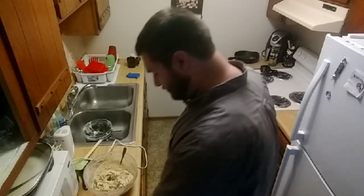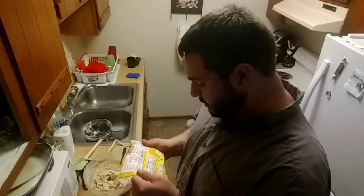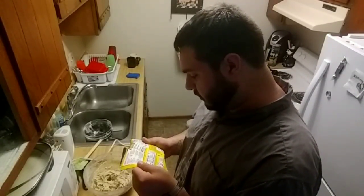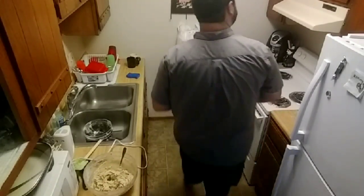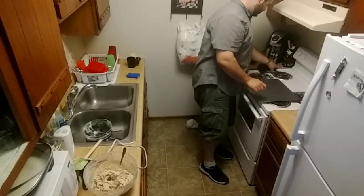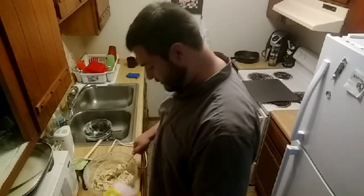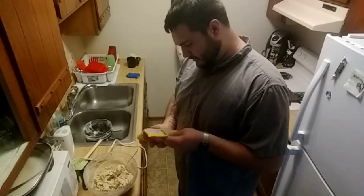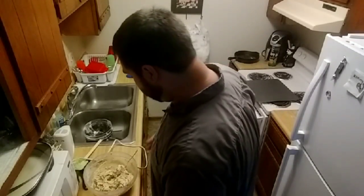Okay, so it says to drop them on an ungreased baking sheet by a rounded tablespoon. Bake for 9 to 11 minutes or until golden brown. Cool on sheet for 2 minutes and remove to wire rack. So my thing is I don't have a wire rack. And I have to do this one cookie sheet at a time. So hopefully this will work out. So drop as in like flick it on there or like scoop it. I asked too many silly questions, but that's only because I don't know what I'm doing.